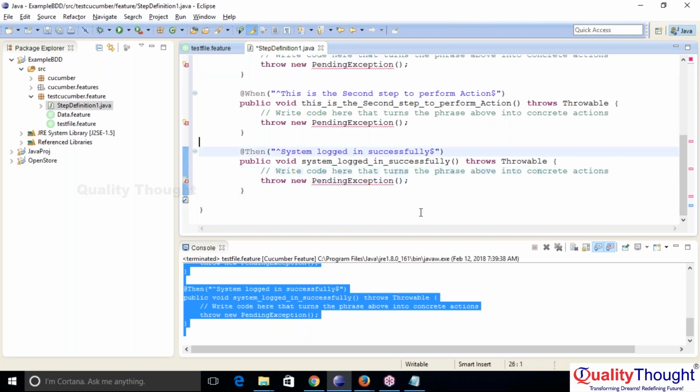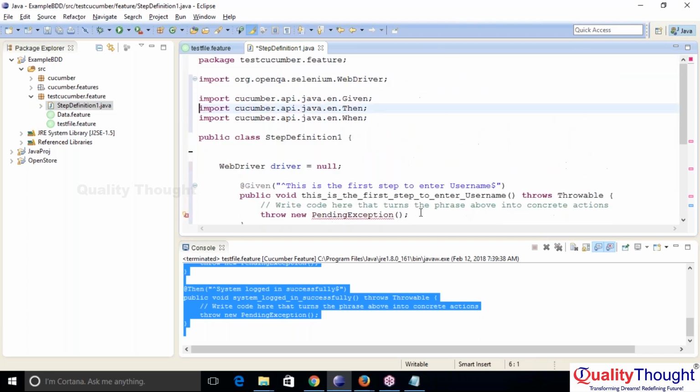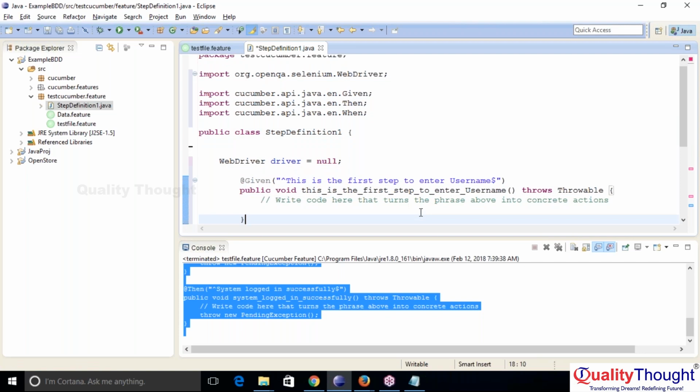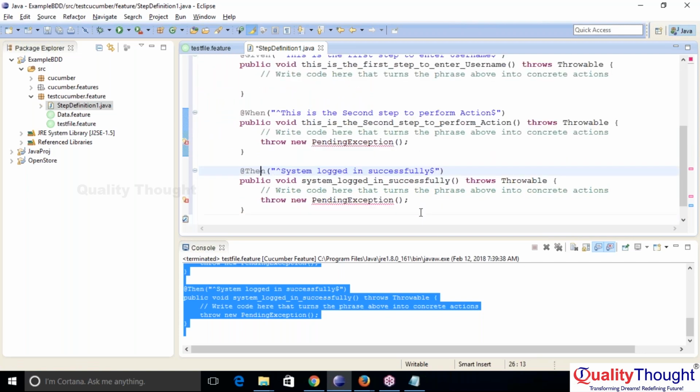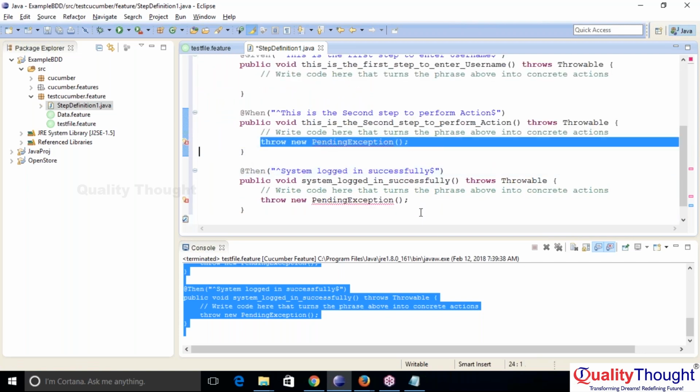Done. Now, these pending exceptions are not required as of now. You can remove this pending exception statement even. There is no dependency with that. Why? Because you are not doing any pending activities.